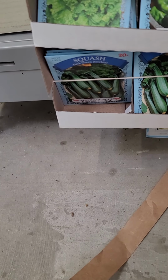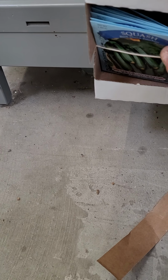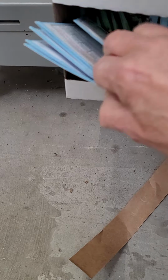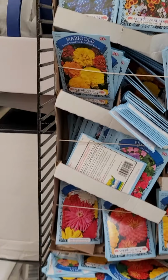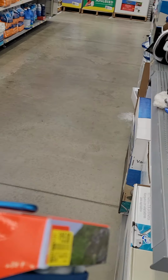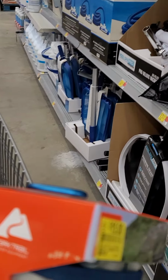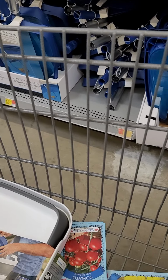They have watermelon, radishes, squash. I'm going to grab some more squash because I like squash. And, oh, give me it. See? Mine. Yep, 20-cent packets. Flower stuff. The only thing I get usually is lavender, just because I like to have fresh lavender for homemade. Okay, there's all my other goodies here.